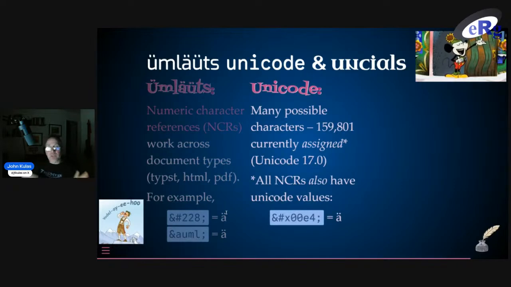Now, related to that ampersand semicolon specification, there are going to be different codes that are associated with characters that we want to represent. The most, I think, universal code that we can pull from is called Unicode. And so Unicode is a character mapping that specifies what should be displayed based on a sequence of values. Now, they use that hexadecimal kind of system that we've seen most prominently with colors. So when we want to specify colors within the processes that we're using, we use hexadecimal codes. And so that is just values ranging from 0 to 9 and then A through F. So there's 16 characters. It goes a little bit beyond just 0 to 9. And these Unicode specifications also use hexadecimal characters.